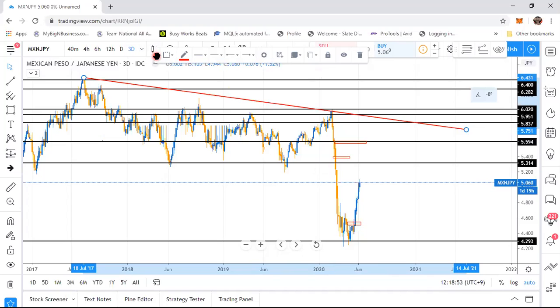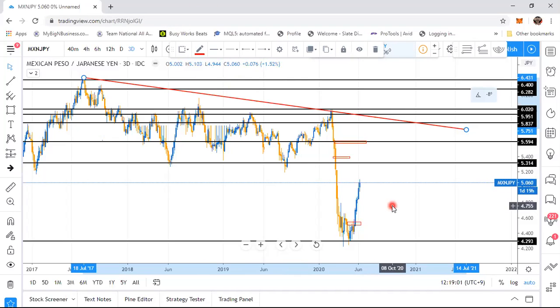The market is closed on the weekends. I'm looking into doing some live trading throughout the week. But for now, I just wanted to share with you guys how to start building your trading plan, starting with charting and using the visual aids available to you to find areas of high probability. And that's all we got for today.